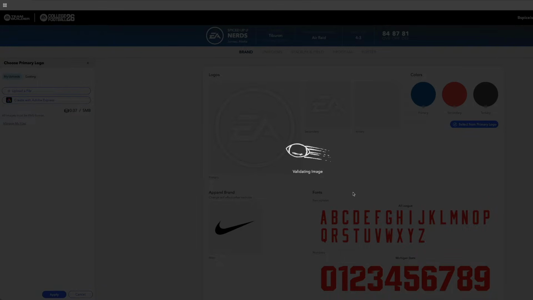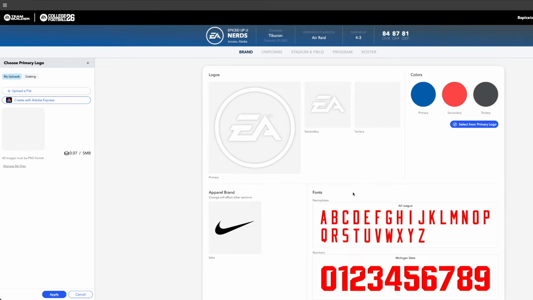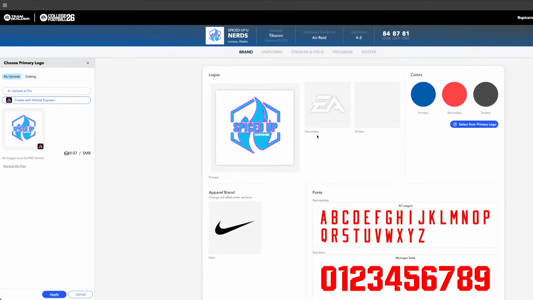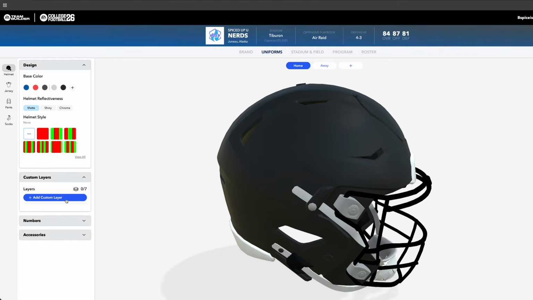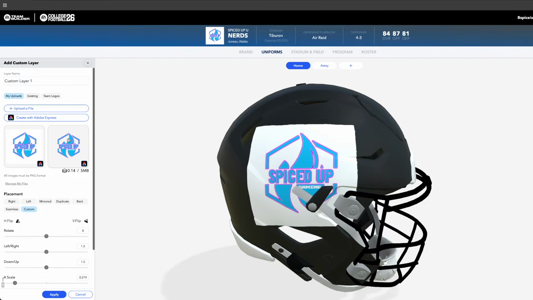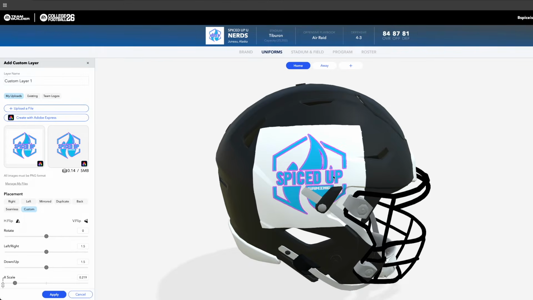First, I want to show you why you want to use a transparent image for your logos. Now, you may not be able to tell right off the jump the difference, but this first upload is my logo, but with a white background. You see when I put a transparent logo in, the difference between the two. And if you can't tell the difference, you definitely can when you go to look at the field and the uniforms. See how the white background shows up? Maybe some of you want that, but if you don't want that and you can't figure out how to get rid of it, it might be kind of annoying.